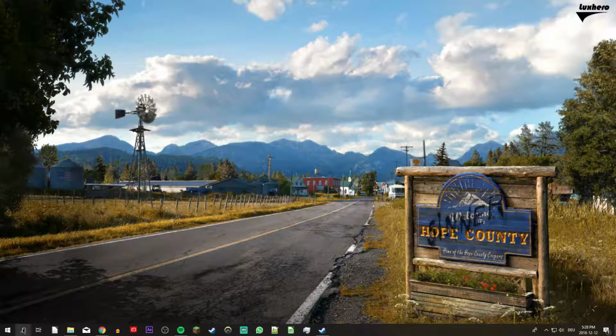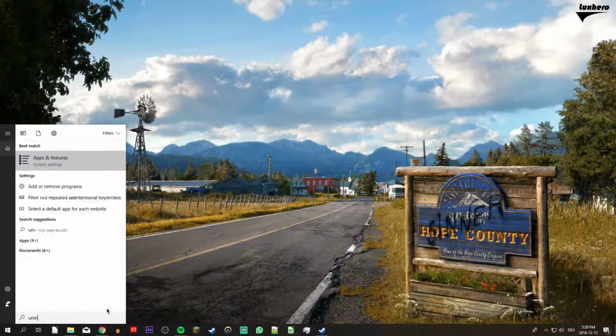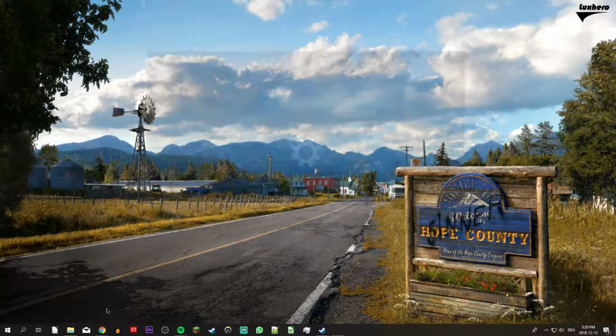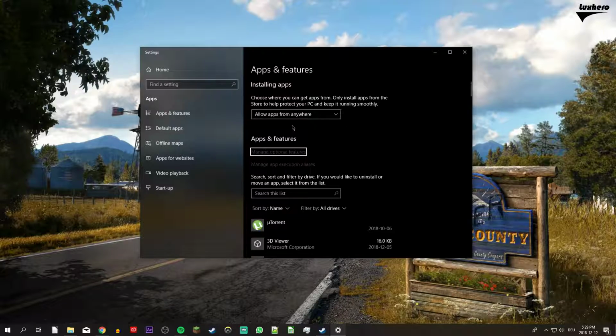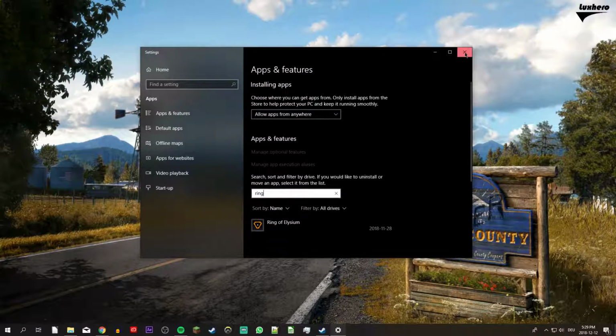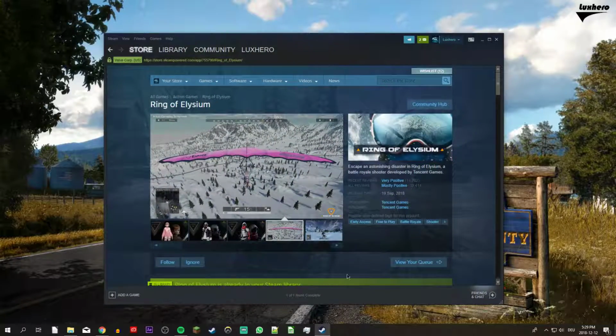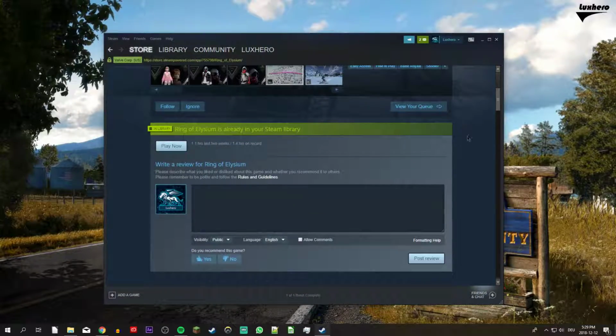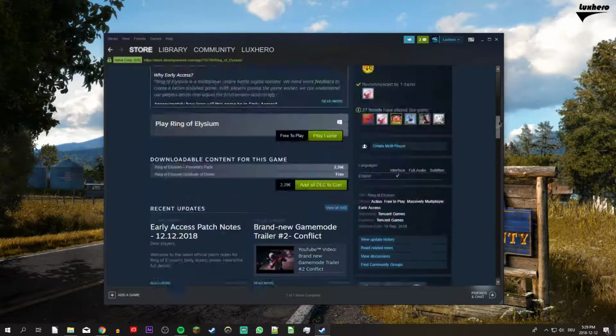The easiest solution to this problem would be to uninstall the software. Simply search for uninstall and here you can select to uninstall the game. When this is done, you will have to re-download it on Steam. And when first launching it, the game will ask you if you're from Europe or not. Select that you're not from Europe and then you will be able to play on NA servers.